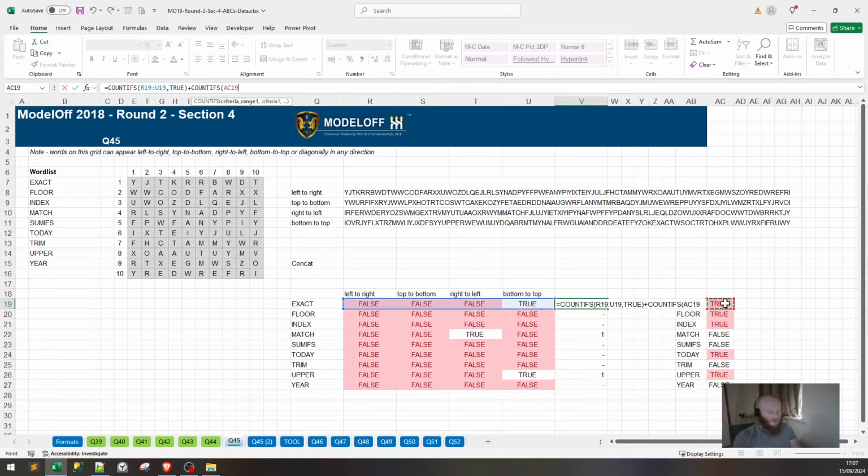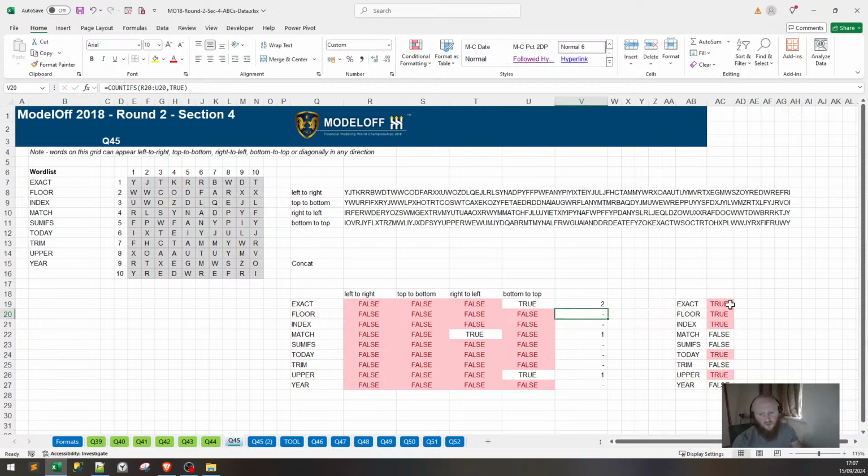Rearrange 1, yeah, true. Well, I don't even have to do that. I could just do true times 1, can't I? Because of BODMAS, it won't worry about it. So I'm really hoping there's 1.